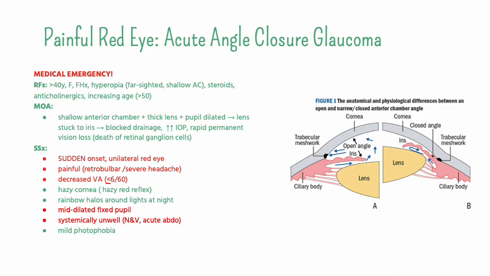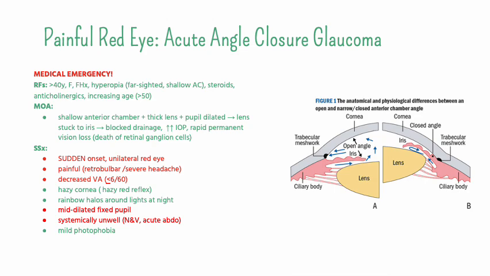It's a medical emergency and occurs most commonly through a pupillary block, leading to retinal ganglion cell death. Pupillary block occurs when the flow of aqueous humor from the posterior chamber to the anterior chamber in the trabecular meshwork is obstructed by a functional block between the pupillary portion of the iris and the lens.